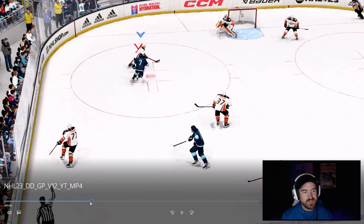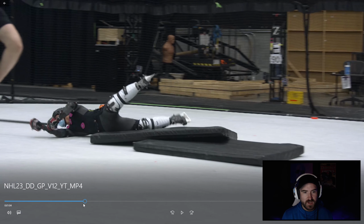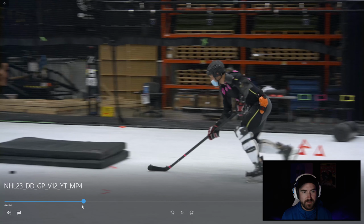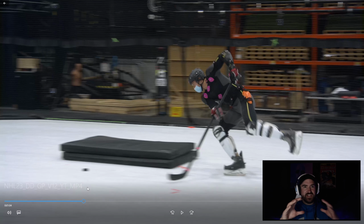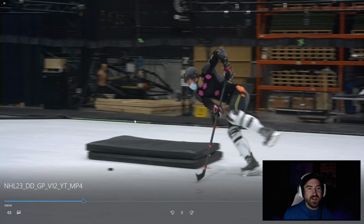By the way, this whole warehouse that they have for mocap is actually so dope. They set it up for all kinds of stuff. This is just synthetic ice that they put down, and then they run through all this stuff. Just some behind the scenes. But they do all the mocap there, like Madden and FIFA and stuff. And it's really cool because you can have in-camera. Essentially, the cameraman, I think they wear headsets or something, so it looks like they're actually in the game and they can move the camera around and stuff. It's super dope. But that's a side note.